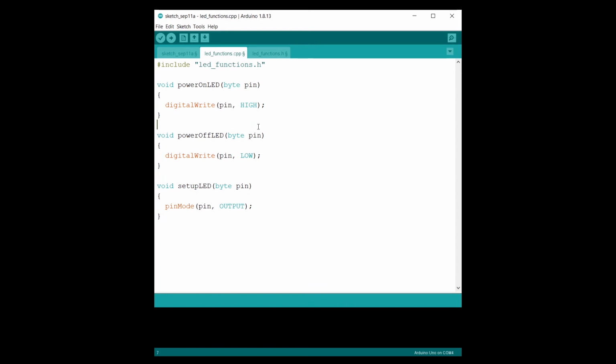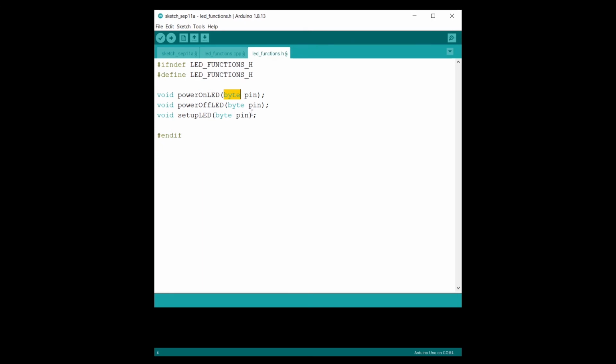Just one more thing that is very specific to Arduino before we finish those files. Here, as you can see, we use Arduino functionalities, and the byte type is also coming from Arduino. This is not a standard C or C++ type. So what will happen if you just try to compile it like that, you will get an error. And you need to include here Arduino.h. So whenever in a new file you want to use Arduino functionalities, you need to include Arduino.h.